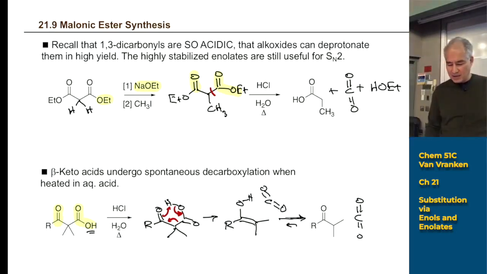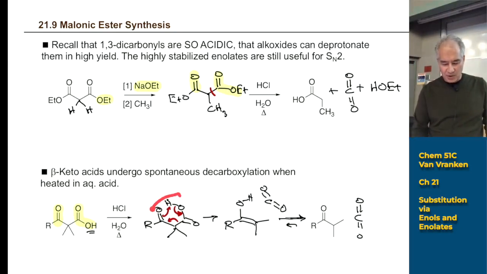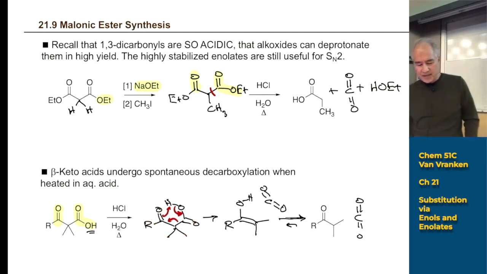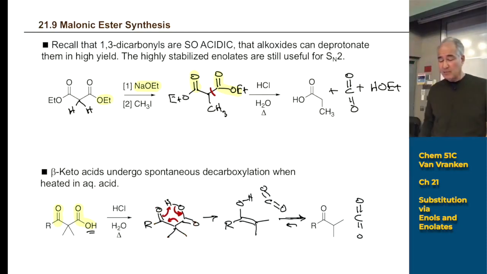So that decarboxylation seems a little bit mysterious, and it goes through this 6-member transition state, that decarboxylation process. And this is the process that your human enzymes use in order to make carbon-carbon bonds. Your body makes enolates using this decarboxylation process and then uses those enolates for CC bond formation.